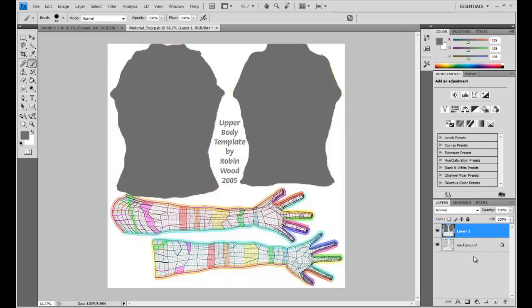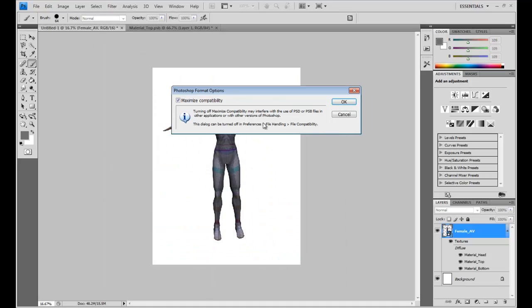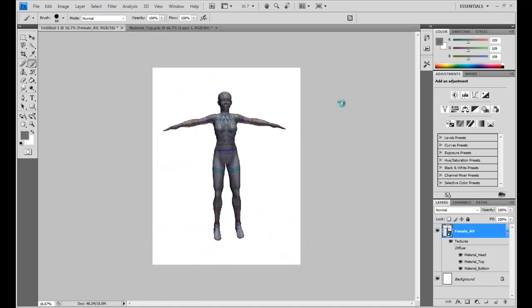Let's see, I went ahead and created a gray sort of style, and the cool thing about this is that whatever you do here is basically updated on your 3D avatar that we uploaded earlier. So if you give it a second, it'll update, and there you go. There's the design that you put on the UV mapping.